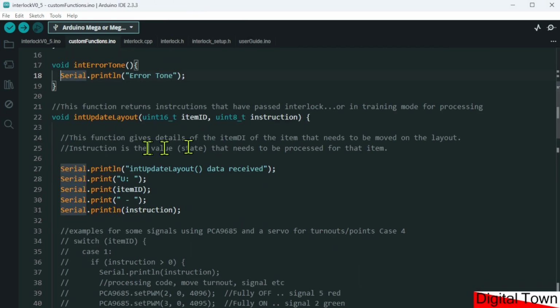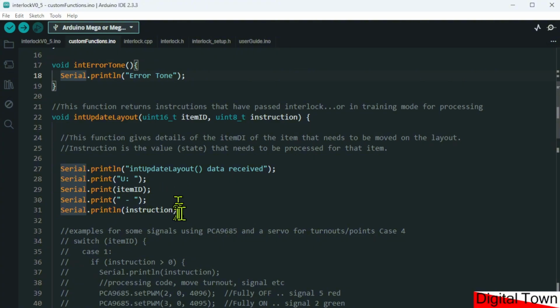Now, this is the part of the system that sends the commands to your layout. So you've pressed some buttons, you've asked Interlock to do something and to check some rules. This is when it then says, okay, you've passed the interlock rule, or you're in trainee mode and you want it to do it anyway.